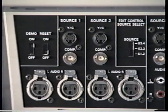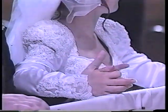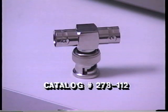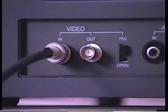One of the apparent shortcomings of the MX-50 is its lack of video loop-through jacks on the individual source inputs for monitoring your separate cameras during a live switch shoot. According to Panasonic systems engineers, the inputs can be split with a T-connector like this one available from Radio Shack. The composite camera signal comes into the T-connector and is fed into the MX-50 and simultaneously split out to a monitor. Panasonic says that provided you do not turn on the 75 ohm termination switch on the monitor, you shouldn't have any impedance matching problems.